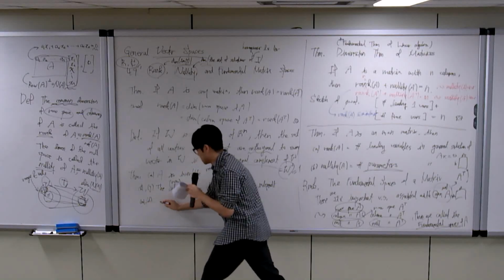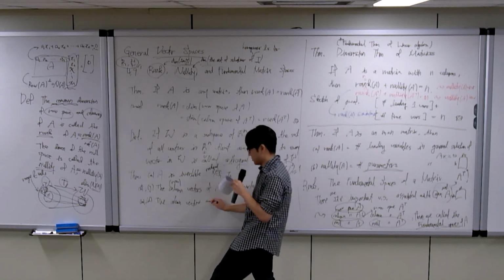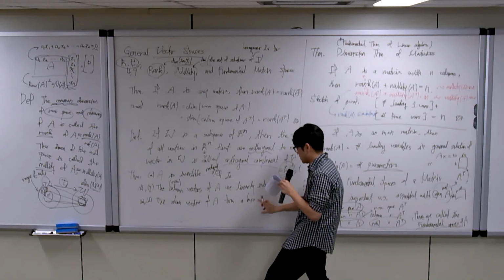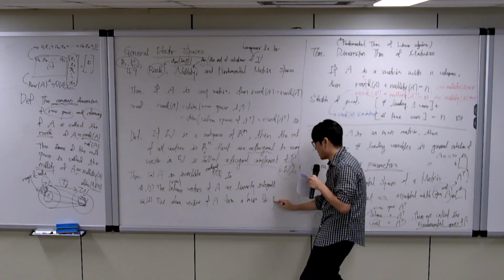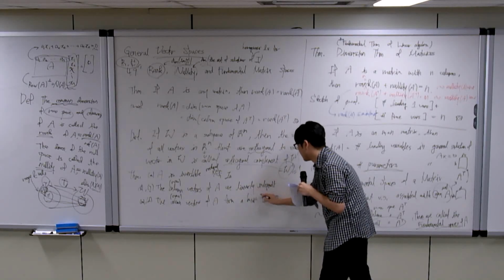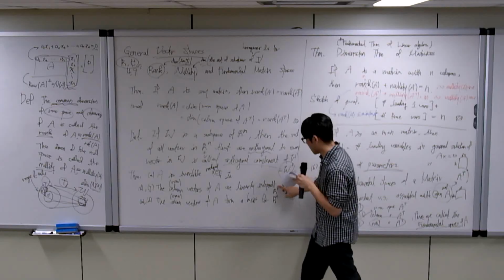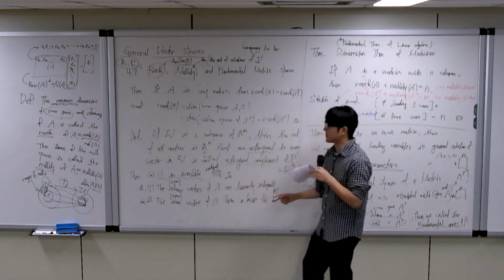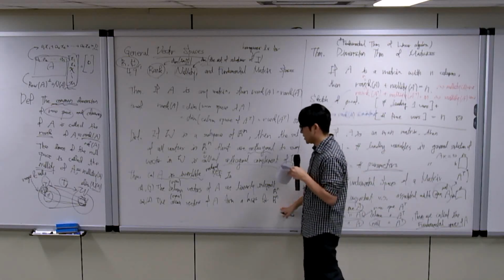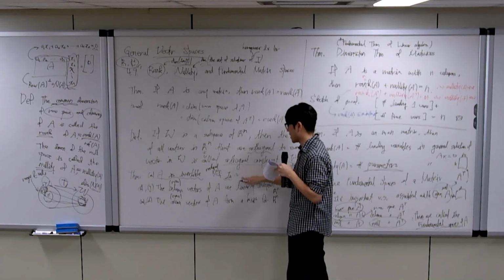And the column vectors of A form a basis for R to the N, and the row vectors form a basis for R to the N. We are considering an invertible matrix, and an invertible matrix is a square matrix, so it is the space R to the N. It is also given from the reduced row echelon form being the identity.